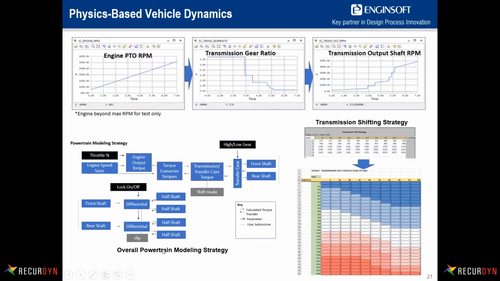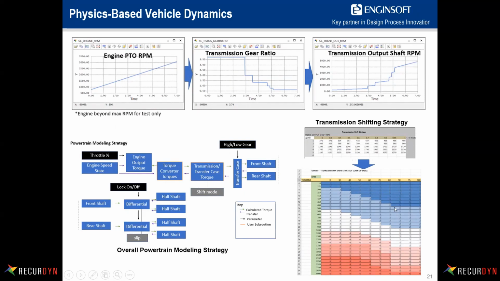And then at the bottom left here is the overall powertrain logic topology, and these are all the different interactions that are happening. You can see the interaction of looking at the engine RPM coming out of the PTO, then applying the transmission gear ratio, and finally you have an output shaft RPM.